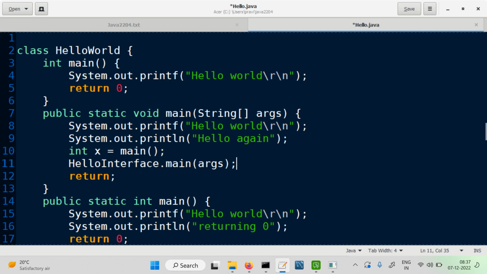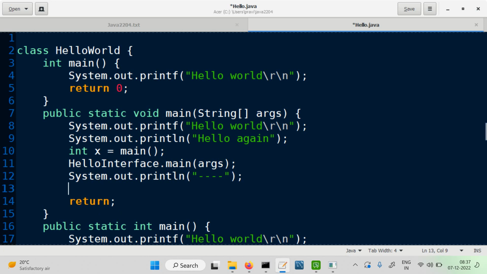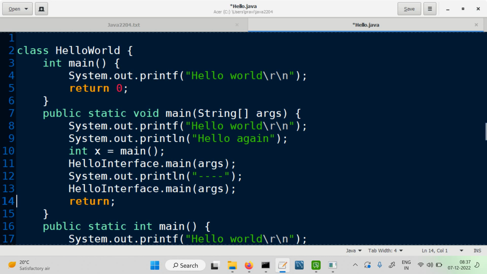Someone could be doing it like this, and someone says, let's put a message here, just as an indication. And then someone says hello interface dot main, and not these command line arguments, but says, I'll pass an array.